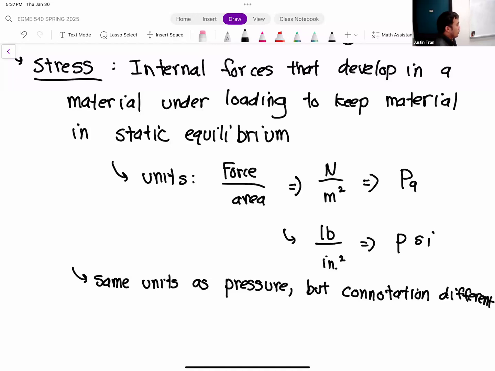Okay. So, don't get confused by that. And it's even more confusing later on. We'll go over the common material property called the Young's modulus, which also has the same units as stress. If you work in structural mechanics or strength of materials, you'll see these units quite often. Okay, so let's talk about why these develop.